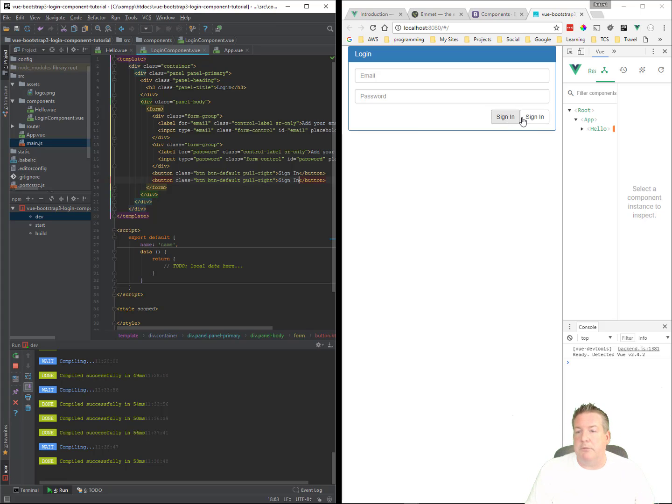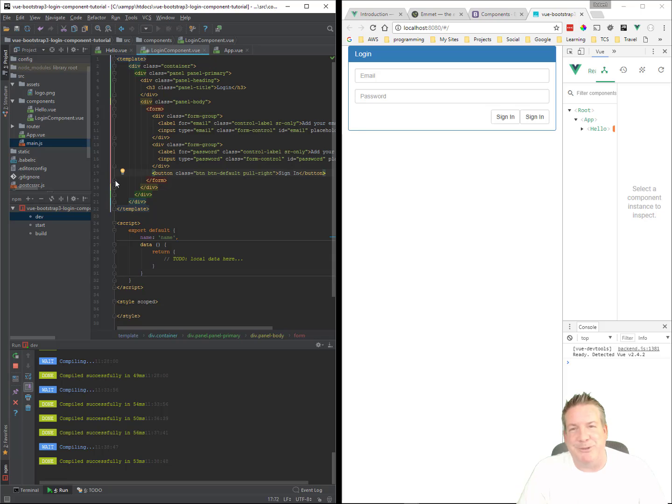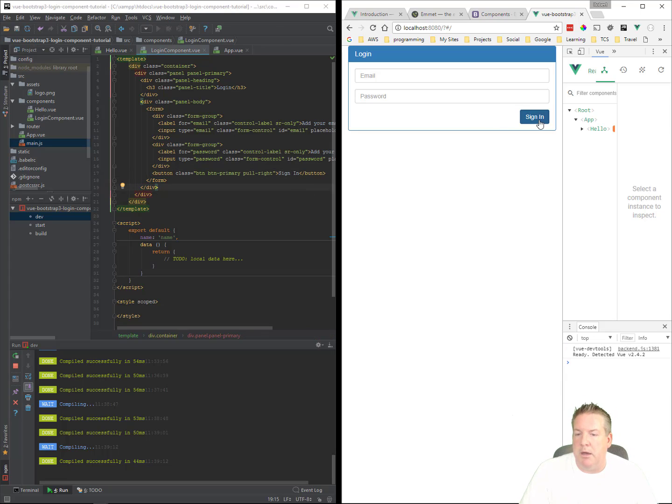That's your default button, the gray button. I guess we just had a little caching glitch. I knew that wasn't supposed to look that way. Anyway, so that would be your default button. There's nothing wrong with it. I'm partial to the blue primary color. There we go. That's how it should have worked. So now we have a button that's obviously going to refresh our page because we don't have any way to stop the form from refreshing.